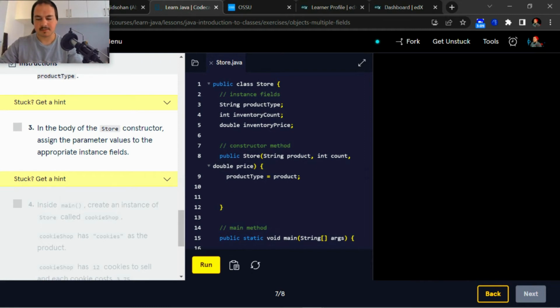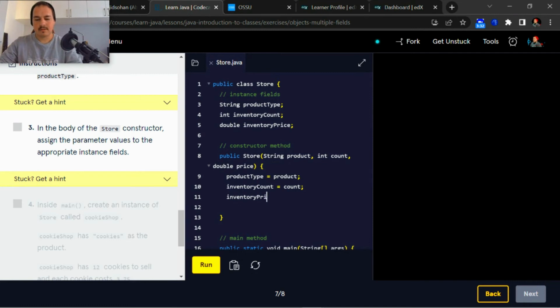Okay, so that's going to be now inventory count. We're going to set that equal to count. And then inventory price, we'll set that equal to price.